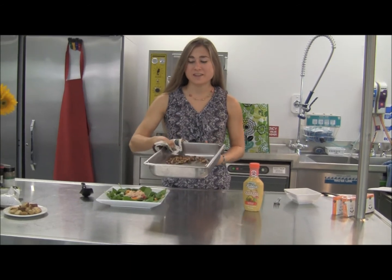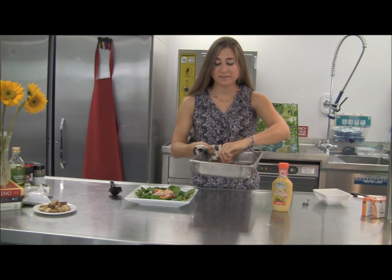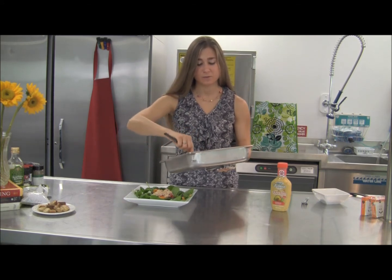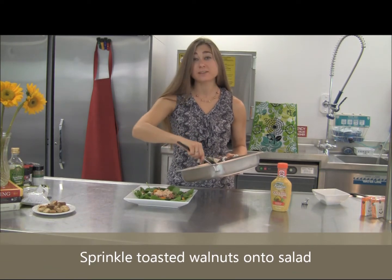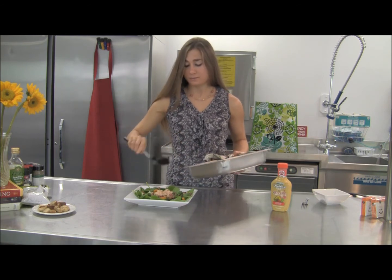So we got our walnuts right out of the oven. You can see now that they're golden brown and toasty. They also have a nutty flavor. A bold, rich, it's delicious. It adds a lot of texture and flavor when you toast them. So we're just gonna spread these around our salad. We're adding some omega-3s from the walnuts as well as the salmon. And some protein and fiber.